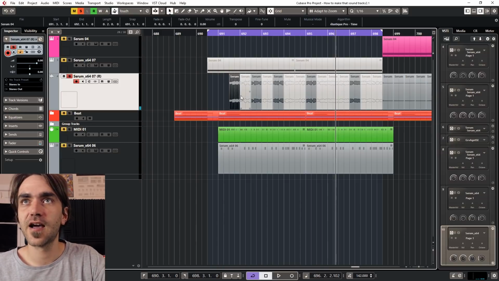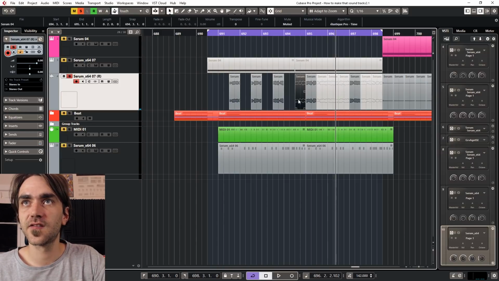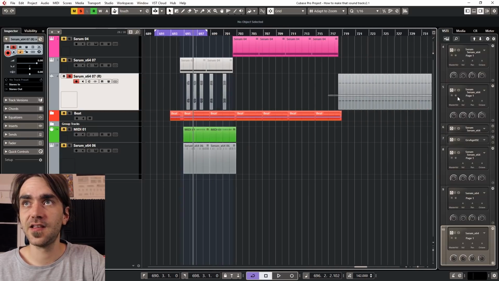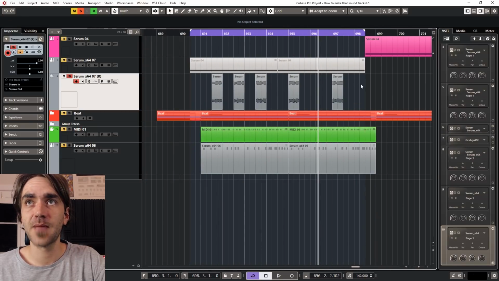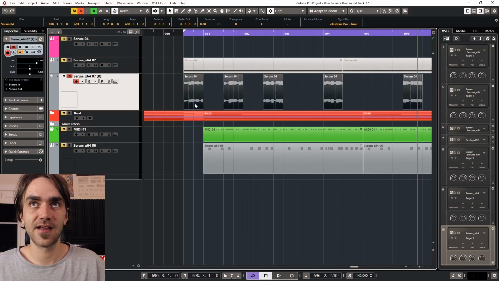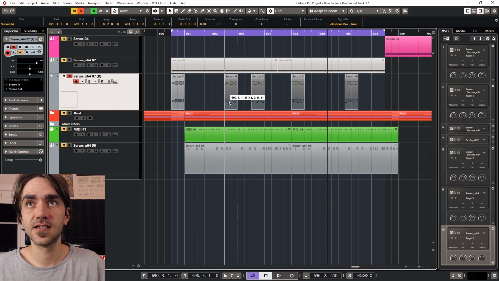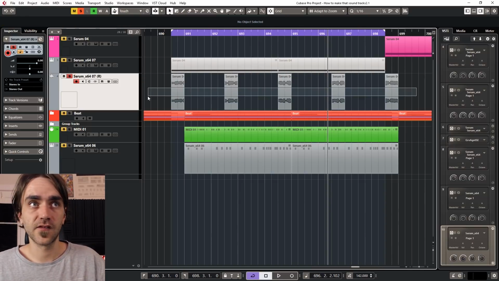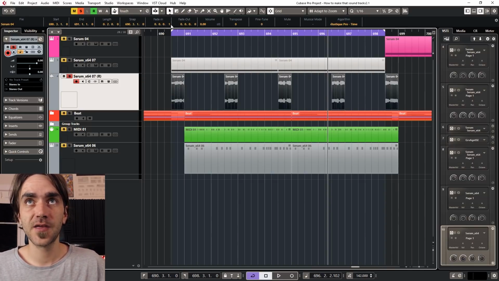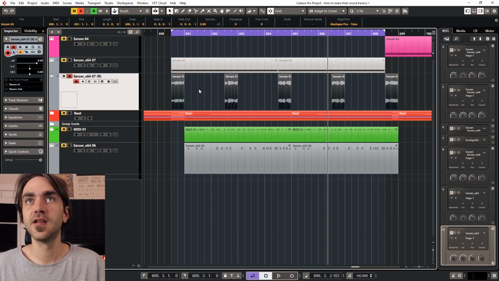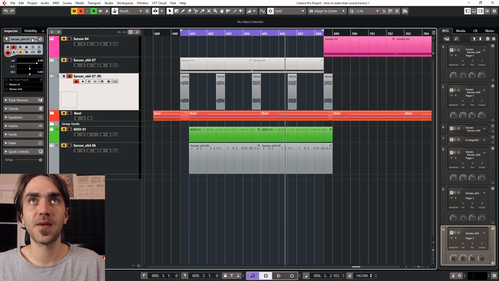Cool, so now I can go ahead and remove all these muted ones that I'm not going to use, and then rearrange these in a sensible pattern, similar to how I had done with the MIDI originally. So it would go one and then another one there. Just select them all now, and along the top here, make sure there's a little bit of fade in and fade out, so there are no clicks when those audio files start playing.